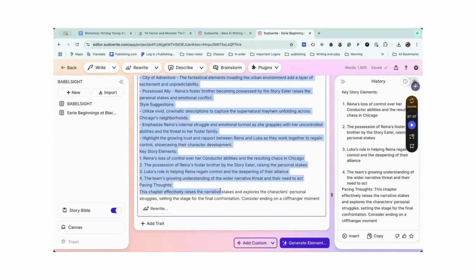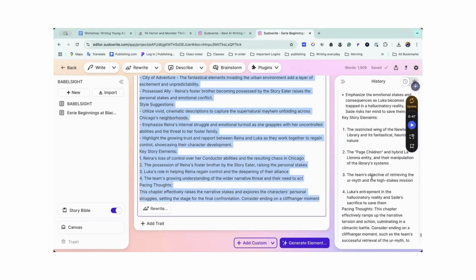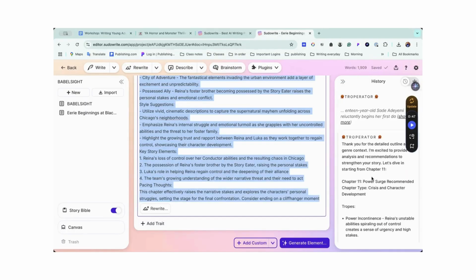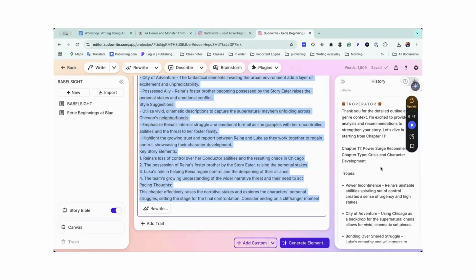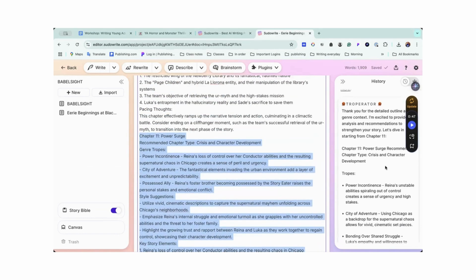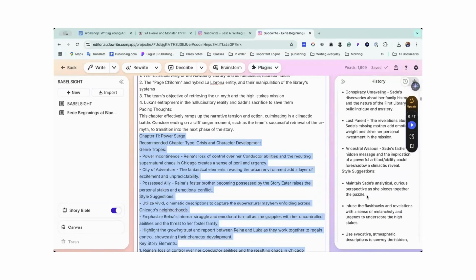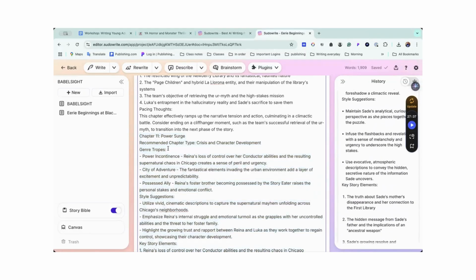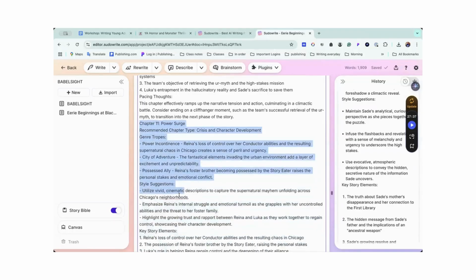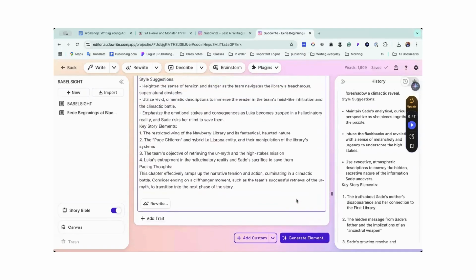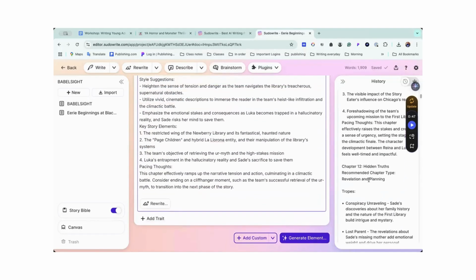As far as I'm concerned, it's going to be rewritten over here. So thank you, chapter 11, surge, power surge, and leave it finished. So this here, 11, we can delete it right now. So we're going to be ready to paste the new one in.